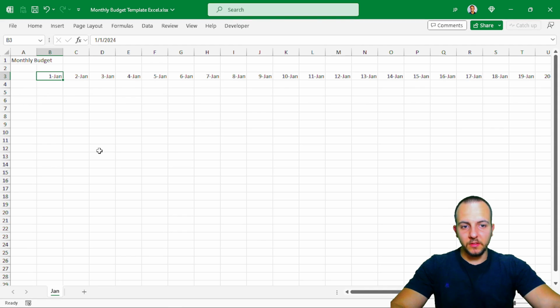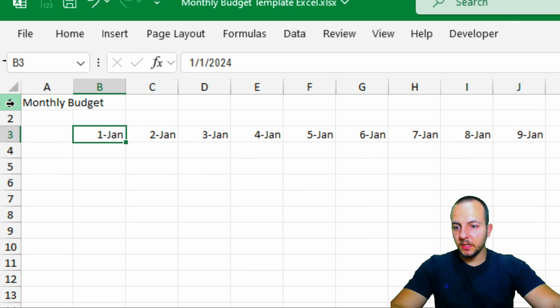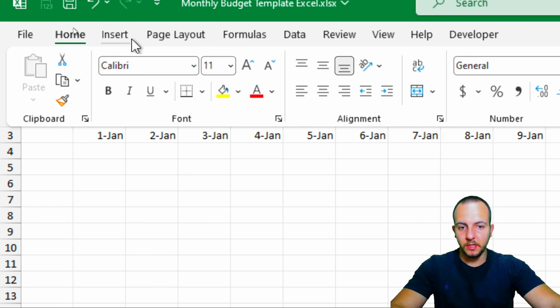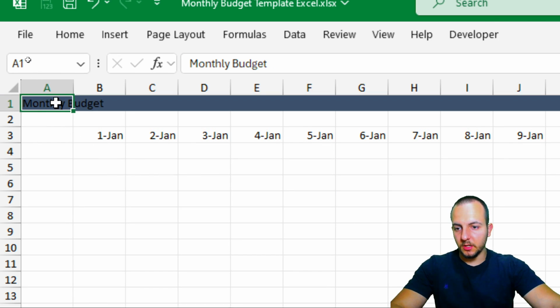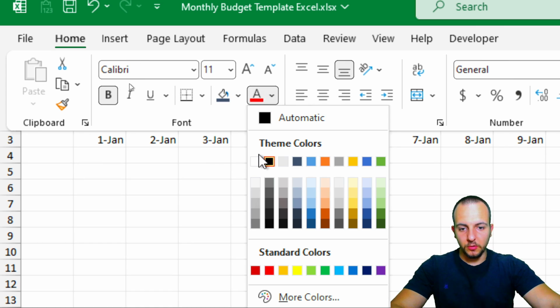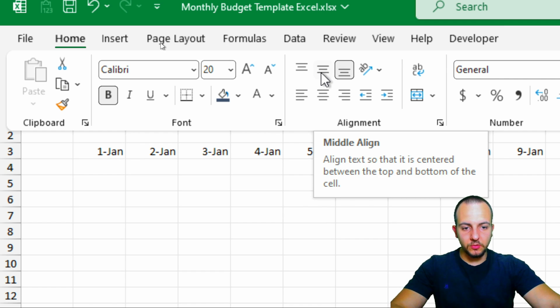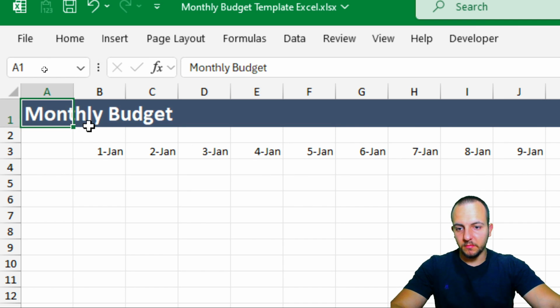With those first things done, I can move on and change the layout and the design of those things. Let me click here over the number 1 to select the entire first row. And then I'm gonna go to the Home tab and change the color to a blue one, maybe like this. I think it's gonna be good. Okay. And also I'm gonna click in the first cell where I typed in before the title of the spreadsheet, and click Home, put everything in bold, and change the font color to white, increase the size maybe to 20, and also align here in the middle and align to the left, like this, monthly budget.